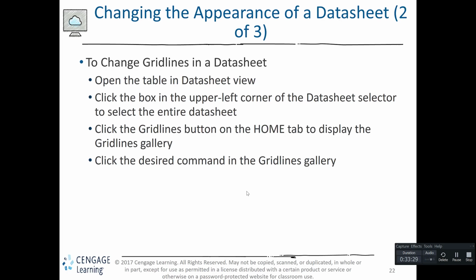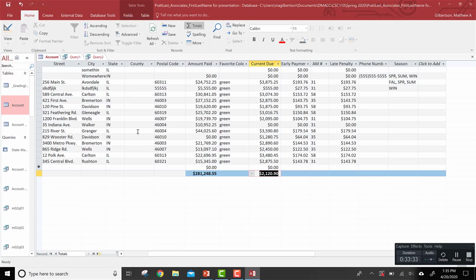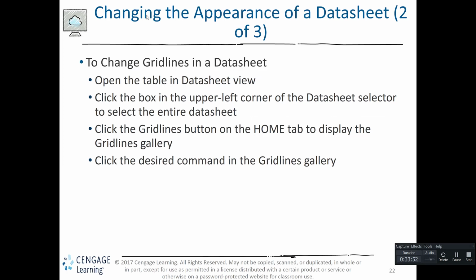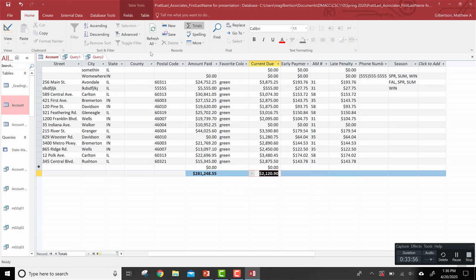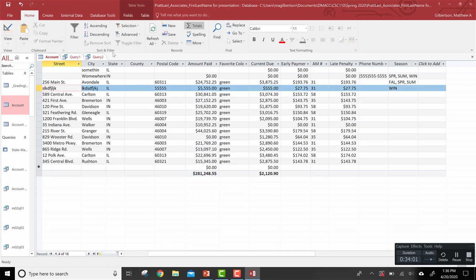I can change grid lines. I guess that's an option if you want. I think most people, when they work with a database, are used to this kind of view, but you can make changes to that. So if you want to go down here, oops, I am sorry, that's not correct. This button. You can tell it's not something I use very often, so I'm having a hard time spotting it.